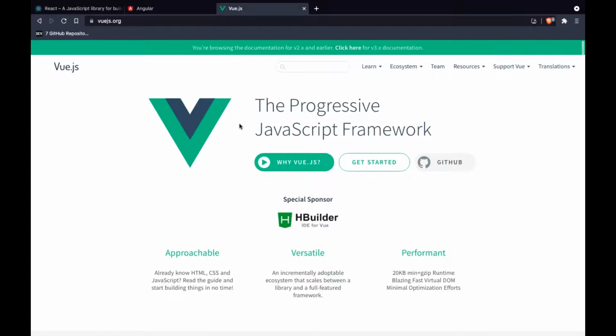Apart from these three things, if you still get a front-end job, I'm sure the requirement will be on jQuery or some other stuff. And what you do is run away from that particular job, right? Why? Because whatever you're doing in jQuery, you can still do in JavaScript, and writing plain JavaScript is 30 times faster than jQuery. So these days, there is no point in using jQuery. That is my point.